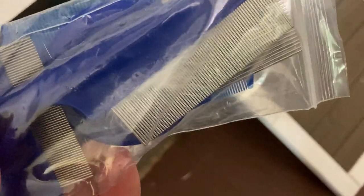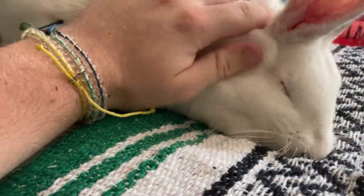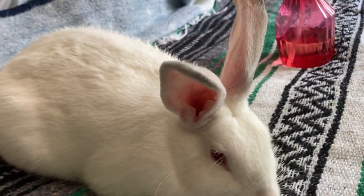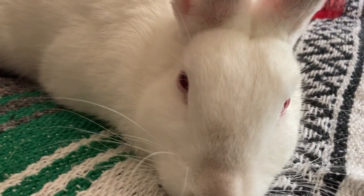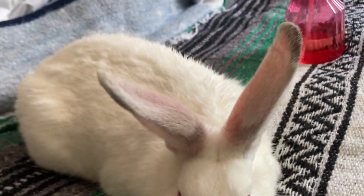Another thing I like to use — I got these off Amazon — is flea combs. Flea combs have been working really well for me, especially for thicker bunny breeds where the fur is a lot thicker. It's been very useful, especially with the shedding going on right now in July. I would definitely use a flea comb. When you comb out the fleas, dip the comb in a Dawn dish soap solution because that will kill the fleas almost instantly. Those fleas, once they jump off the comb, are very tricky to catch.